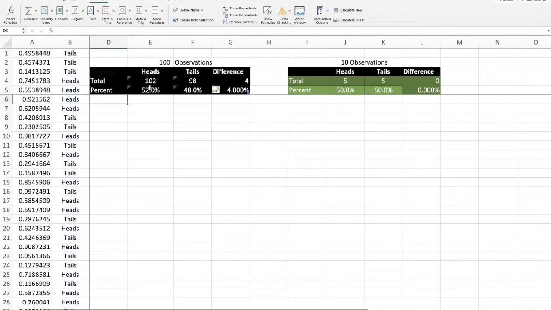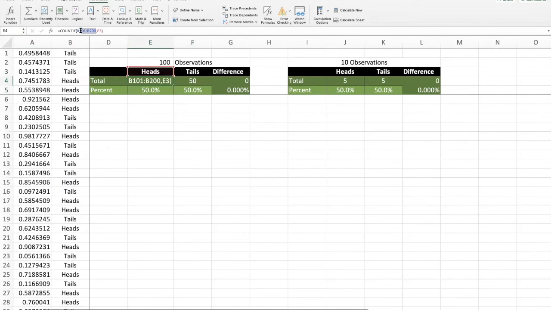Using that logic, I would assume if I counted between B101 and B200, we'd be even. So let's take a look at that and make sure I'm right. B101 to 200 as my formula for heads and formula for tails. I'm also going to change this to B101 to 200. And once I press enter, yes. So doing B101 through B200, as the formula says, gives me 50 heads and 50 tails, so there's 0 difference.